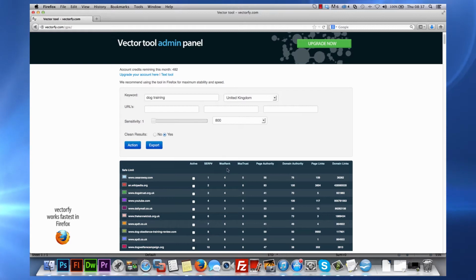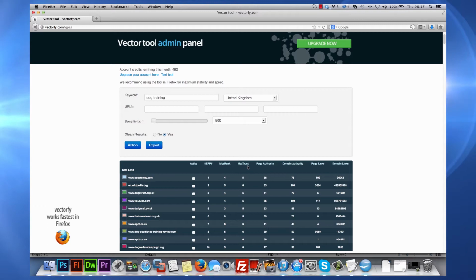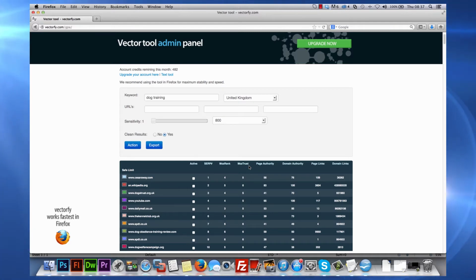Next up, we have Moz rank. Moz rank is basically like PageRank, but is updated more often, and it can be used as a trust or authority gauge. It ranges from 1 through 10 and gets exponentially harder to increase the higher the number gets. After that, we have Moz Trust. This is another at-a-glance metric for assessing trust. If a page has a lot of links from high-authority sites, then this number will be higher. If you only have spun content links from Web 2.0s, then don't expect a big number here.